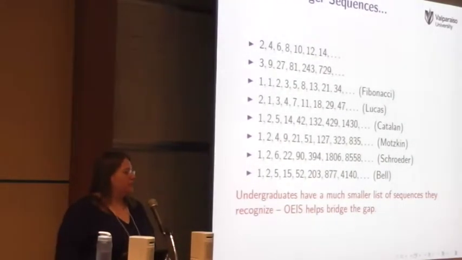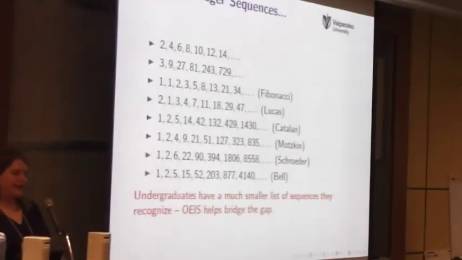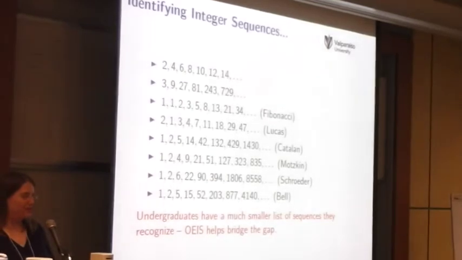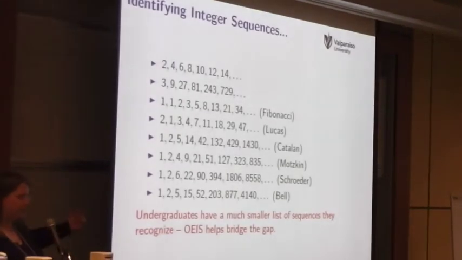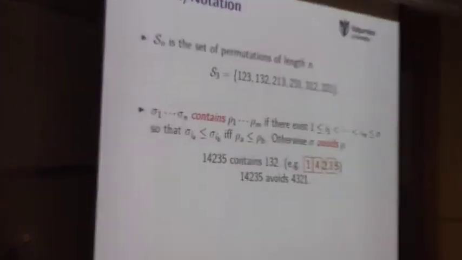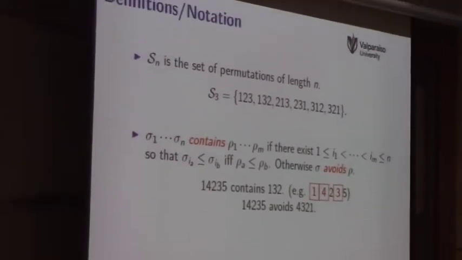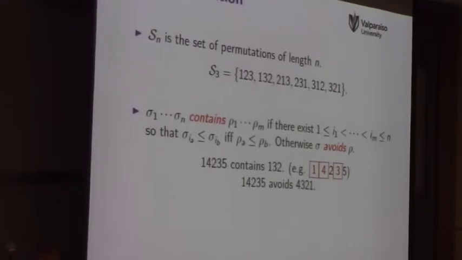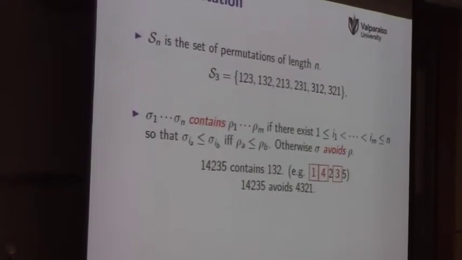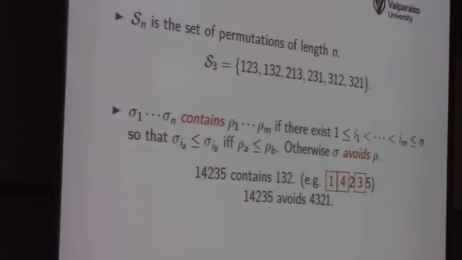Now let me tell you a little bit more about some of the problems the students have been working on, and show you how OEIS has helped them beyond saying, ooh, here was a sequence somebody's seen before. The project that I had students work on this summer has to do with pattern avoidance, which we've already heard referred to in several talks today, but I think this is the first time it's been defined generally instead of for a specific pattern.